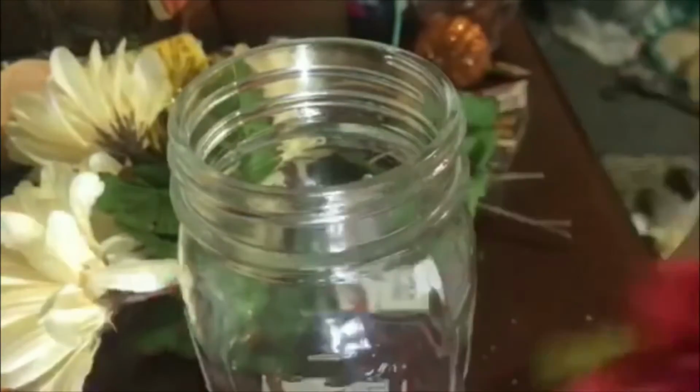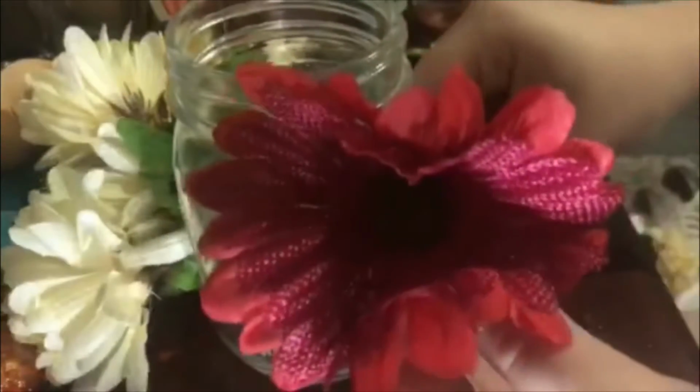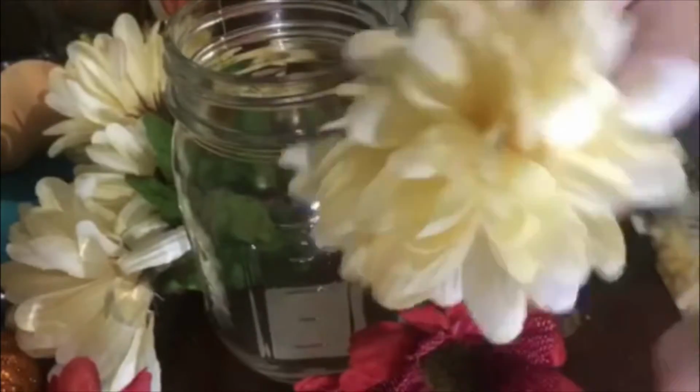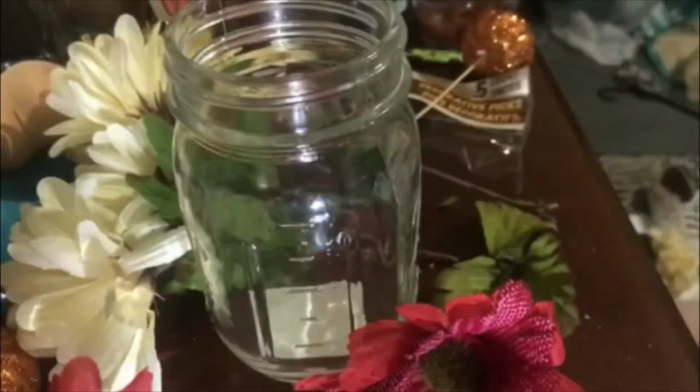Okay, so for the first DIY, I'm taking this red flower and then a white flower and just really making a bouquet with a mason jar. And so this is actually the first of 3 mason jar DIYs. And honestly, whenever I think mason jar, I just think of fall. So I'm just taking 3 of the red flowers and placing them inside of the mason jar. And then I'll be taking 3 of the white flowers and placing them inside of the mason jar, in between each of the red flowers.